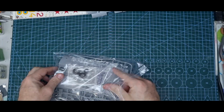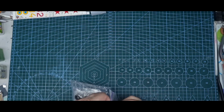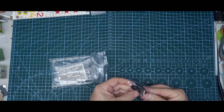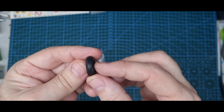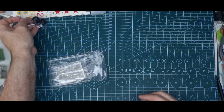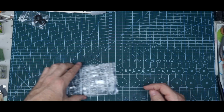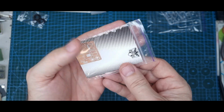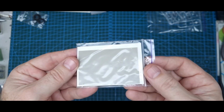Start with this bag, which has clear parts, so you get actual rubber tires. Guessing there will be, there we go. So we have a little bit of photo etch. I'm just guessing this is the limited edition part of the kit, and a mask set, which is nice because it's a lot of small windows there.